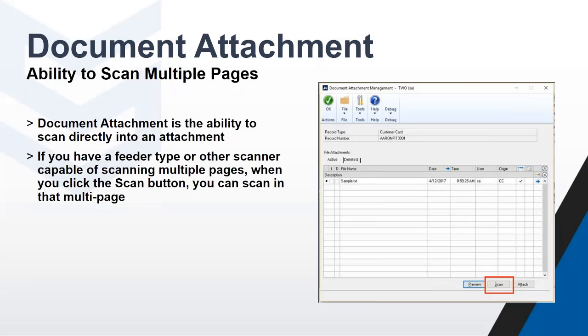The next one is document attach. Some folks have a bunch of customers, or have customers that require a lot of documents. In this instance, let's just say with your customer card, they have a 10-page document that says how things need to be done or how they want things invoiced, or any sort of information that is important for your group to know. And it can be stored in GP. This functionality allows you to scan multiple pages. It's just faster and it gets everything in there for you, and it's a new feature that has come up.